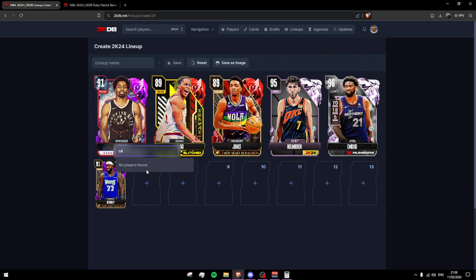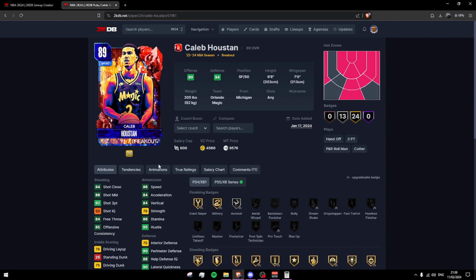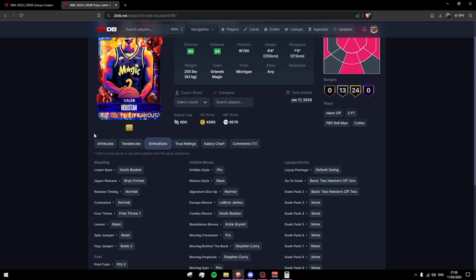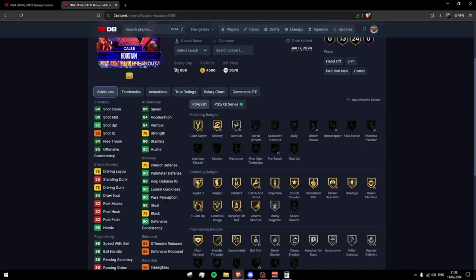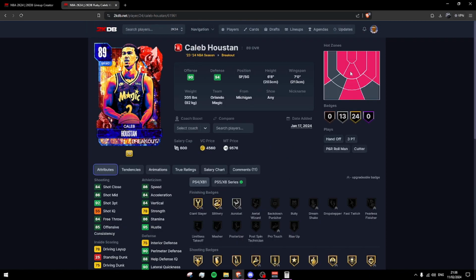And now for the next card, I have Caleb Houston. Caleb Houston, he's going to be a really good backup shooting guard because he can handle the ball. His shot is amazing. Defensively, he's going to be pretty good as well. The issue though, he doesn't have anchor, but he's a 6'8" anyway, so he doesn't need that much. And for 9,576 MT, this card's not going to be that bad.